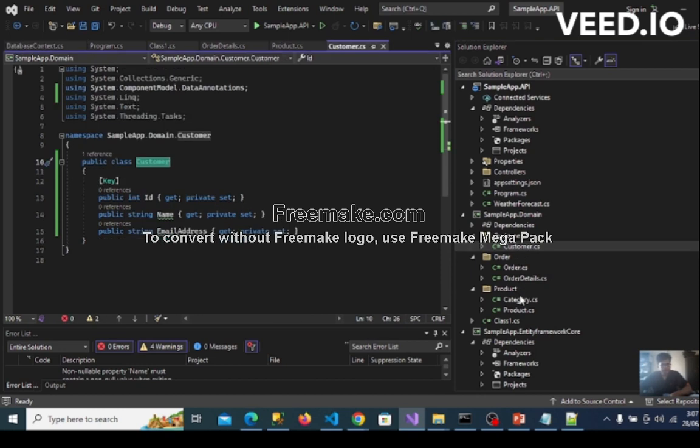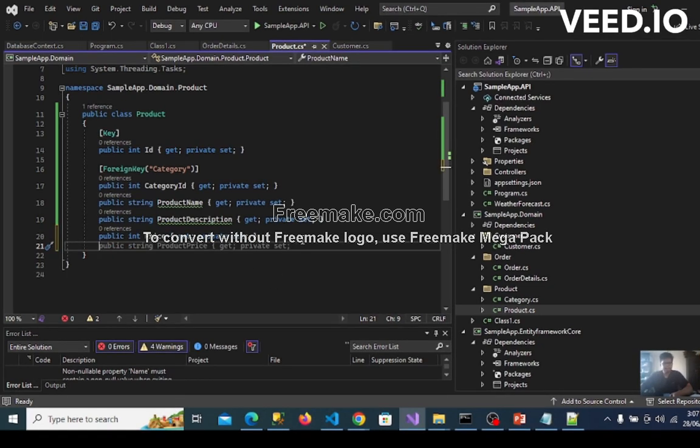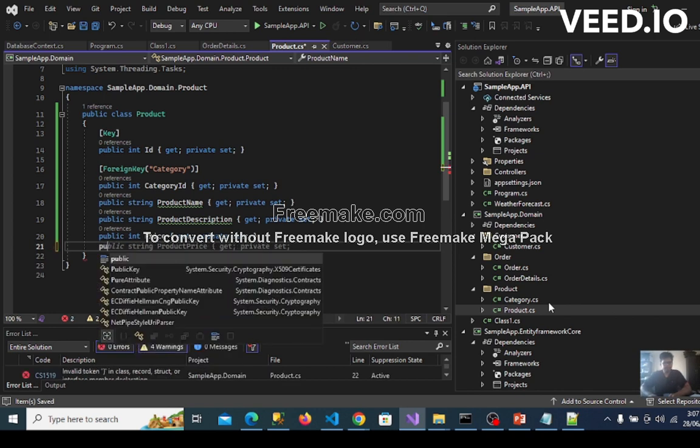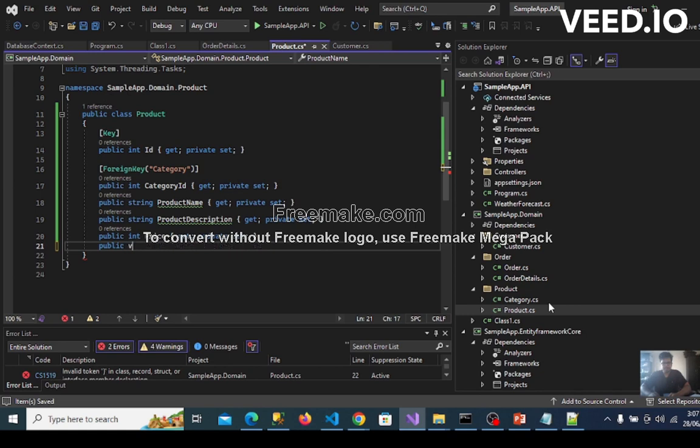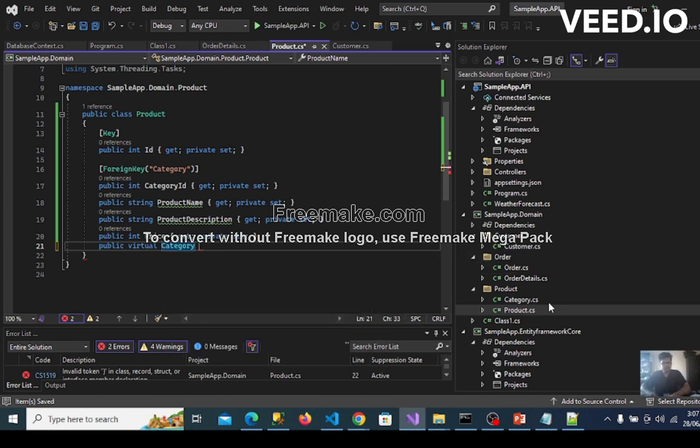In Product, since there is a category foreign key, we need to add the category: public virtual Category, get; set;.